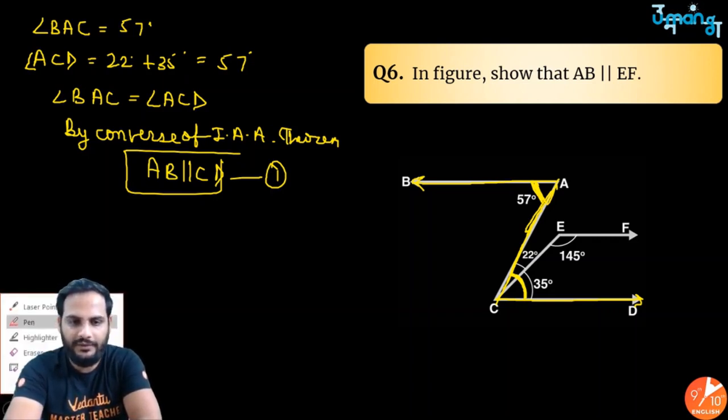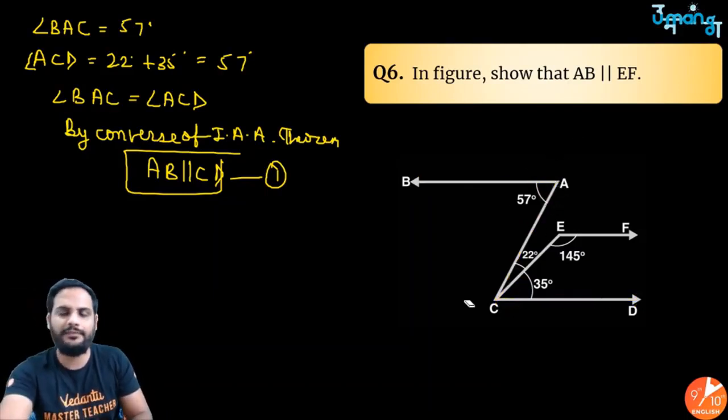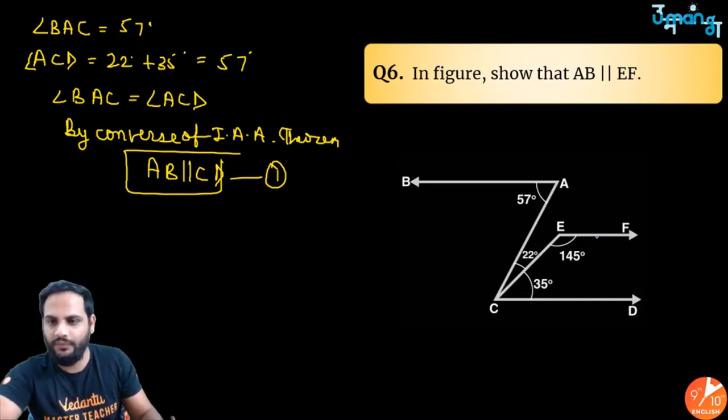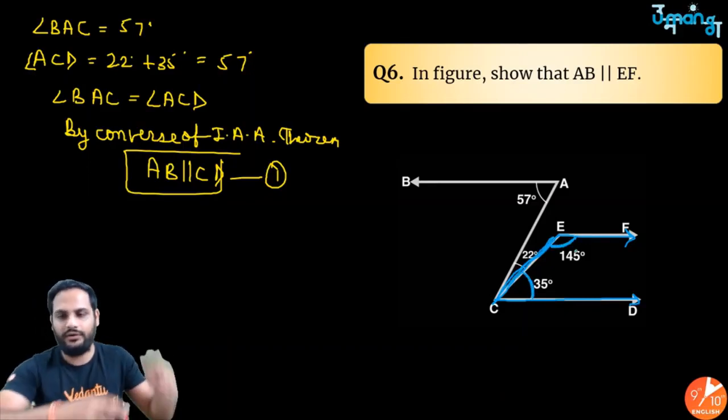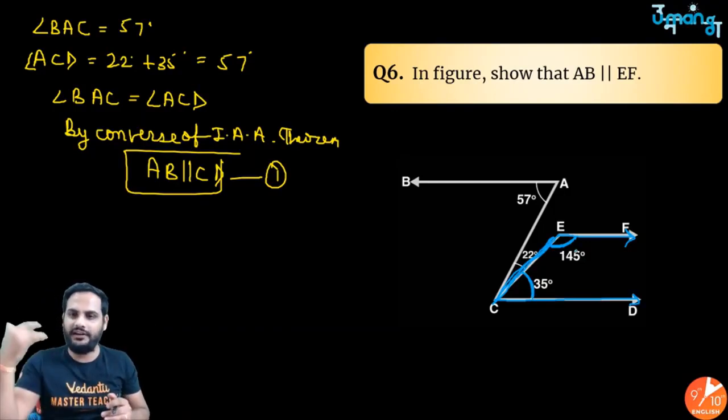अब next result पे देखो, next part focus करते हैं बेटा. In the next part I want you to focus: one is your line EF, one is your line CD, and this EC is acting as a transversal. ये EC एक transversal है, right? And this angle FEC and angle ECD, they both are on the same side of the transversal. Both are interior, so interior consecutive angles.